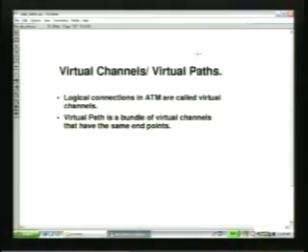A virtual path, on the other hand, is a bundle of virtual channels that have the same endpoints, and it is identified by the VPI number.